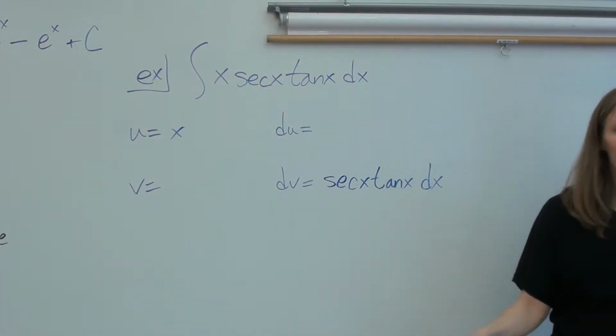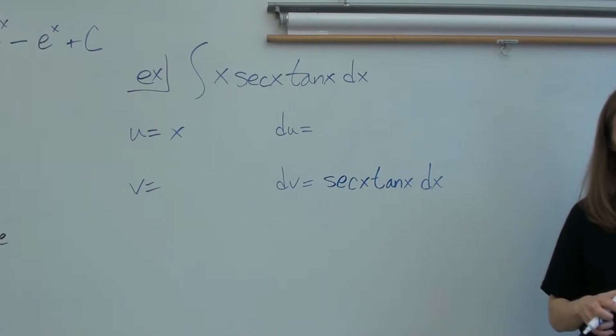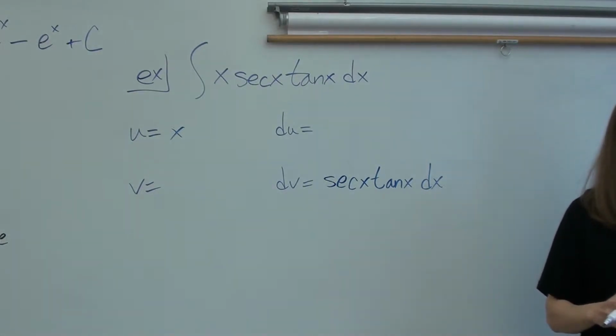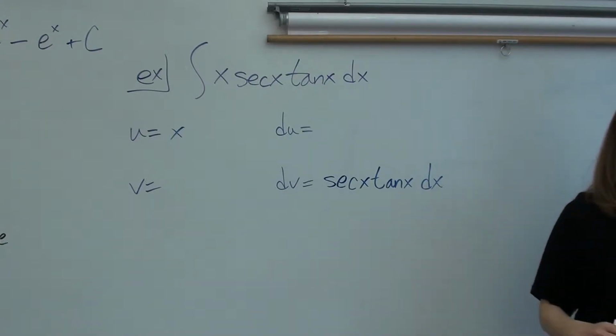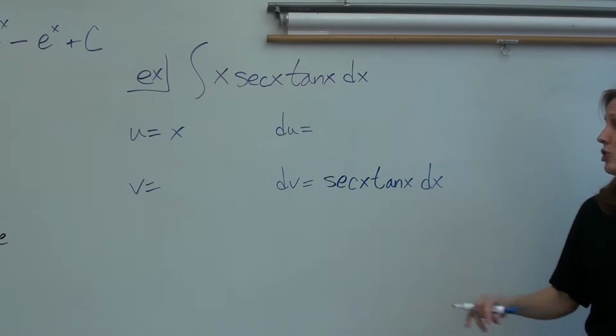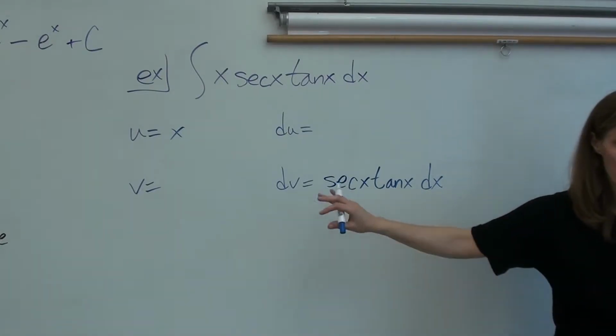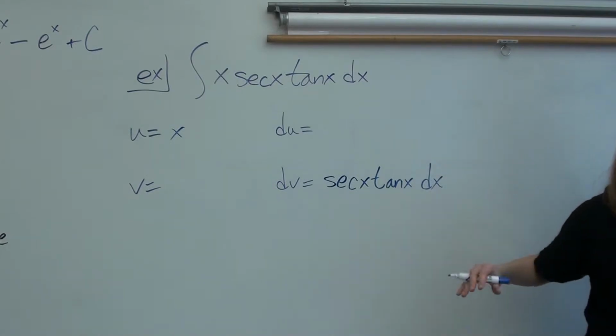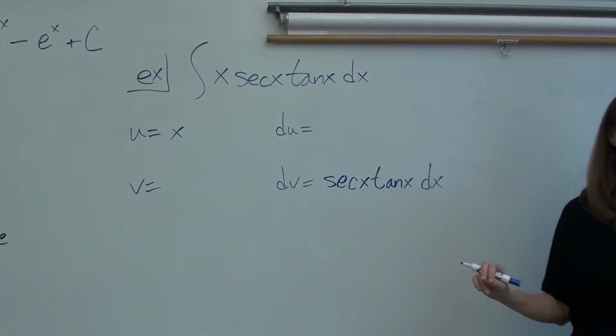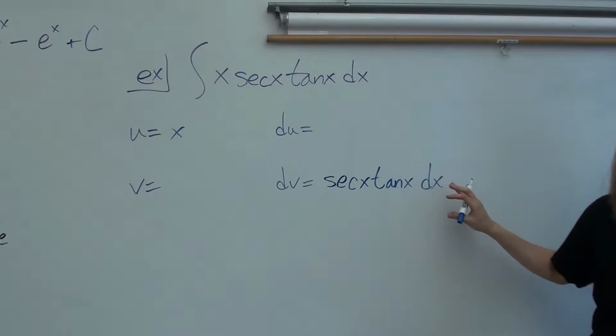But we said to treat the more complex function as dv, so we can treat multiple trigonometric functions as dv, the biggest part where you can find the antiderivative. You could do just the secant and find the antiderivative, but if you can do the antiderivative of secant tangent, take as much as you can and put it here. You want this to be the bulk, if you can.